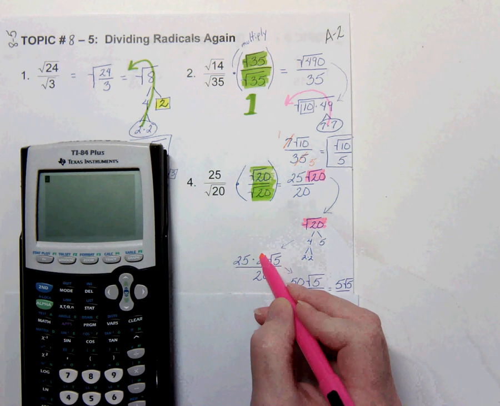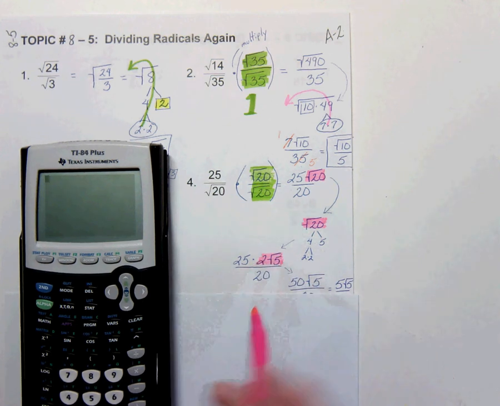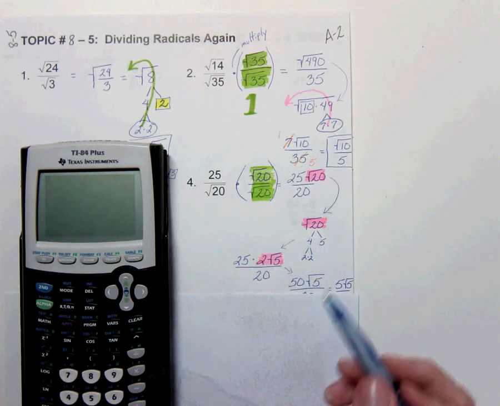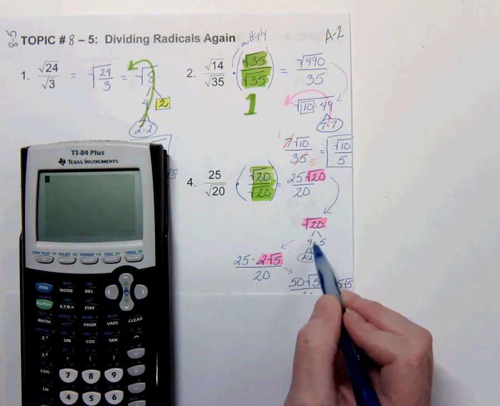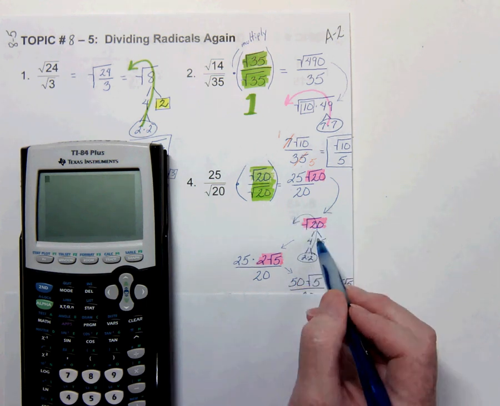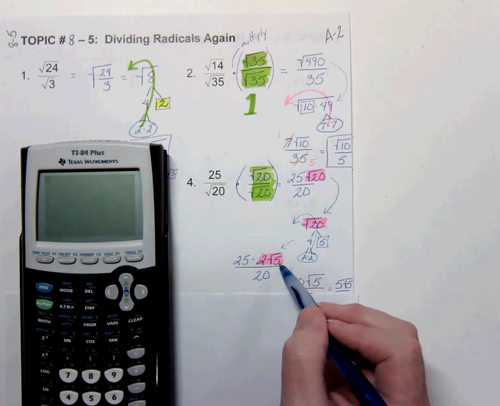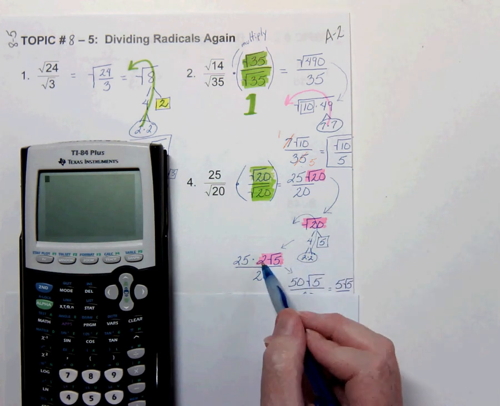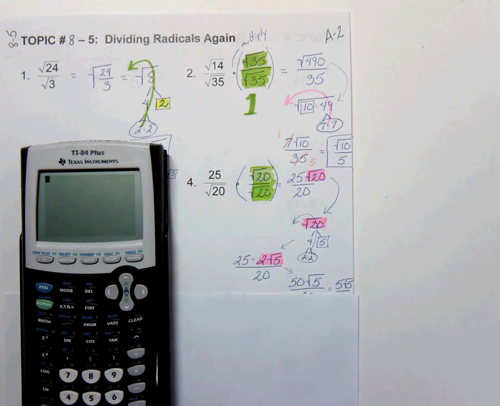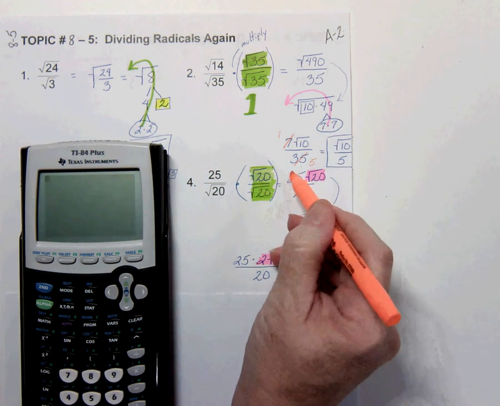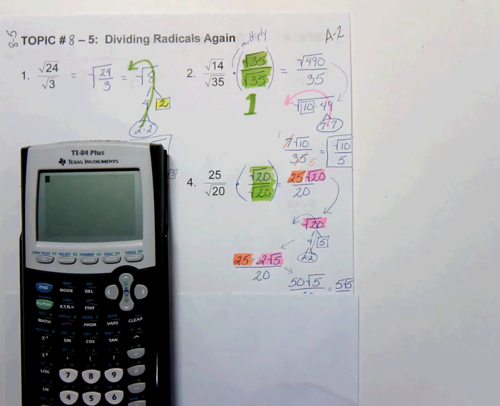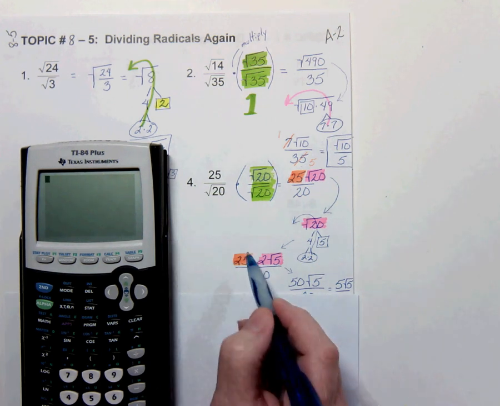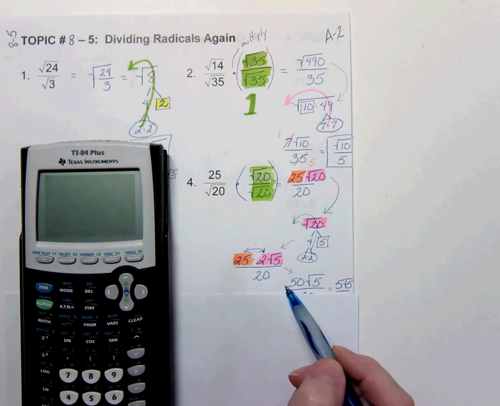Well, the simplified form of the square root of 20 is 2 square root of 5, because 20 factored has a pair of 2's that factors outside the radical. The 5 stays underneath the radical. But then that 2 has to be multiplied by, don't forget that we had a 25 up there. The 25 has to be multiplied by the 2. These two numbers multiplied together get you the 50.